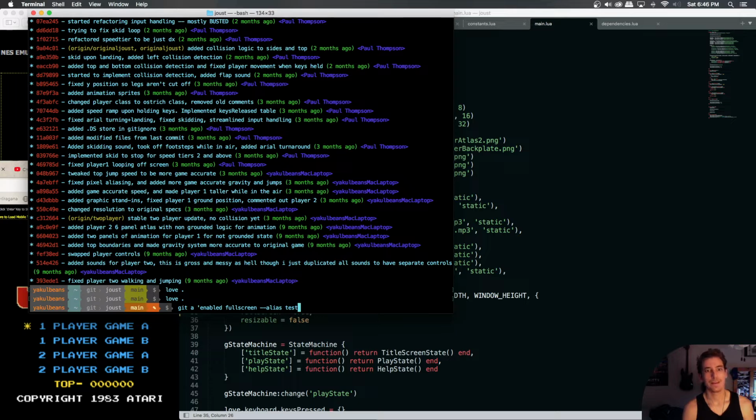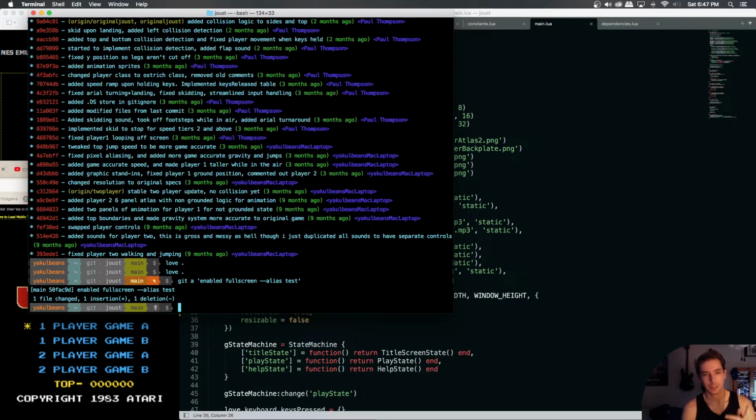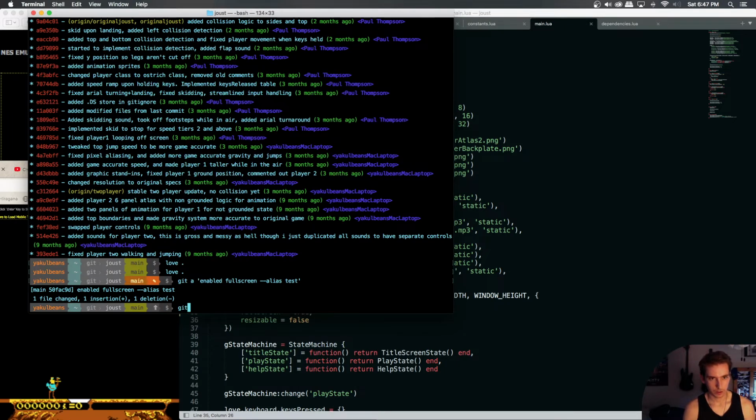So this will add anything to the staging area. It'll commit all of our changes, and it will commit with a message, but we still have to git push. And maybe we do a git alias p for a push origin main, so we can just say git p, and it'll push to our remote repository.